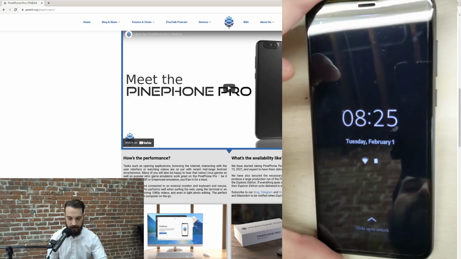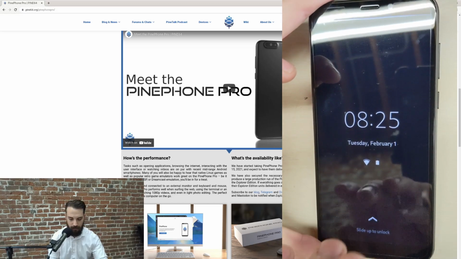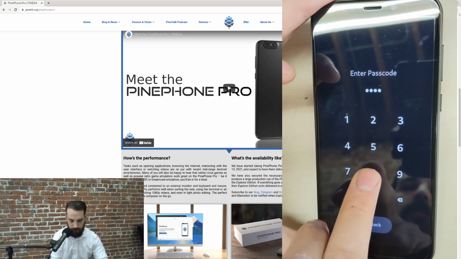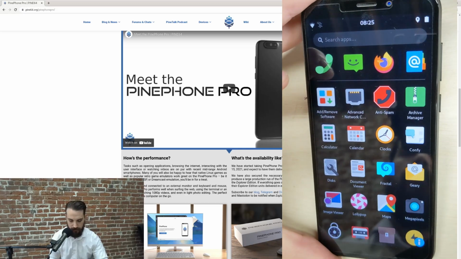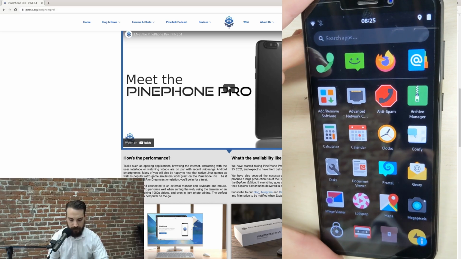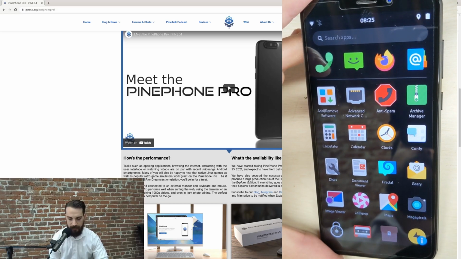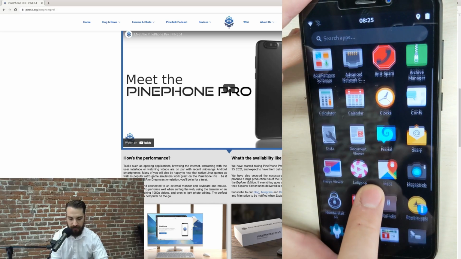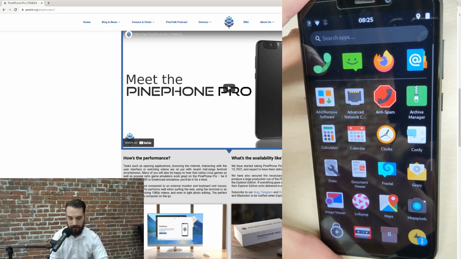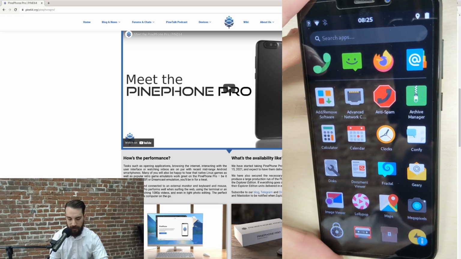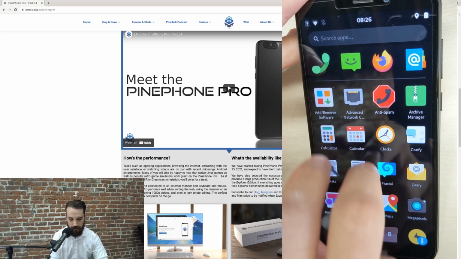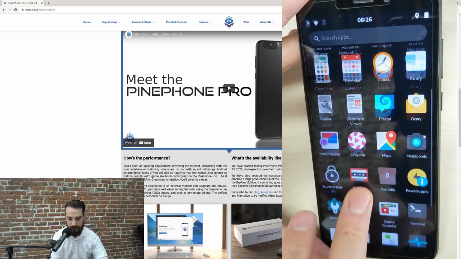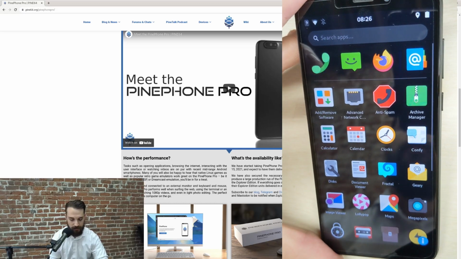Let me see if I can get that glare out of the way a little bit. Okay, we're going to go ahead and unlock the phone. And you guys can see my password. Cool. All right, so this is Manjaro Phosh. It's a little bit different than how Android's laid out. You are just constantly on this app drawer, what we would consider an app drawer from the Android side of things. And there's no way to get rid of that. That's just how the operating system is laid out. This might change as Phosh hopefully enters a post-beta stage pretty soon.